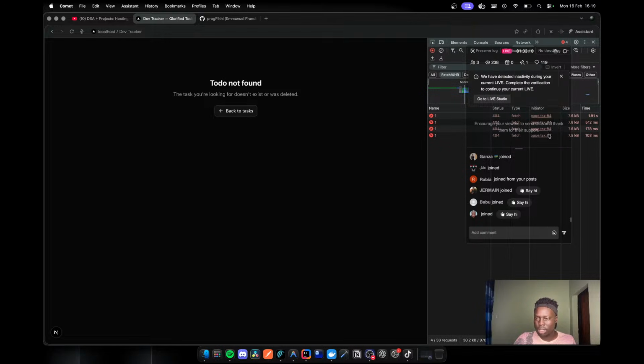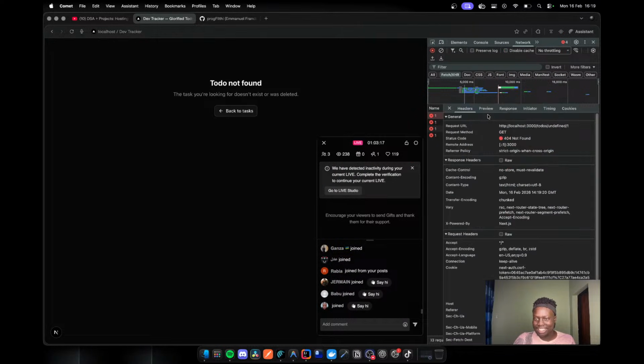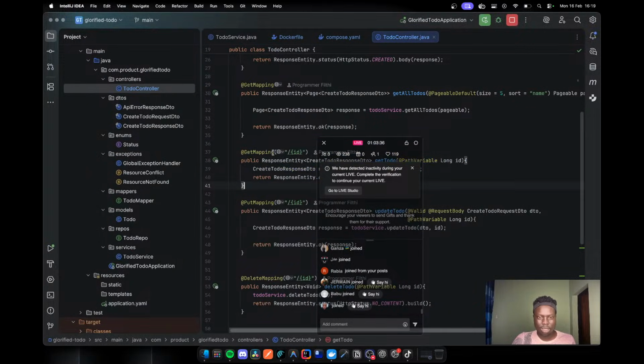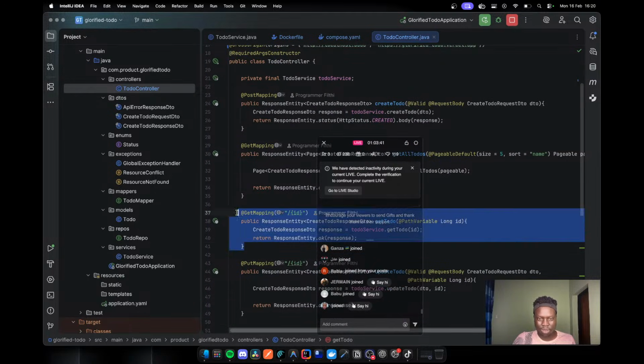Okay. All right. Let me see if we are actually hitting that endpoint. Let me put this TikTok thing somewhere here. Okay, let me hit this, and so we are actually hitting to-dos undefined. Then we are getting one to-do. So what's this undefined here? We are not supposed to hit undefined. If we look at this, we're just supposed to only go to API slash to-dos, and then for every to-do, we just pick the one with the ID.